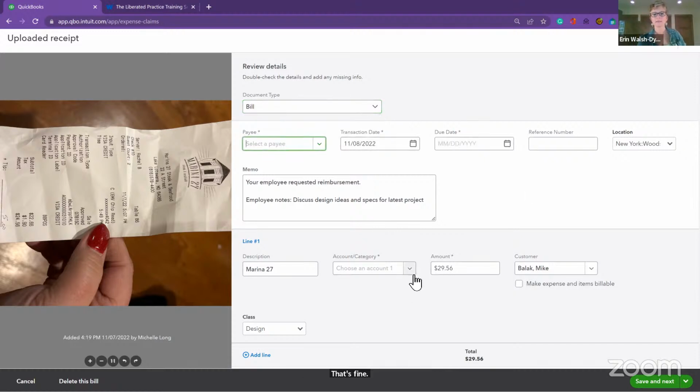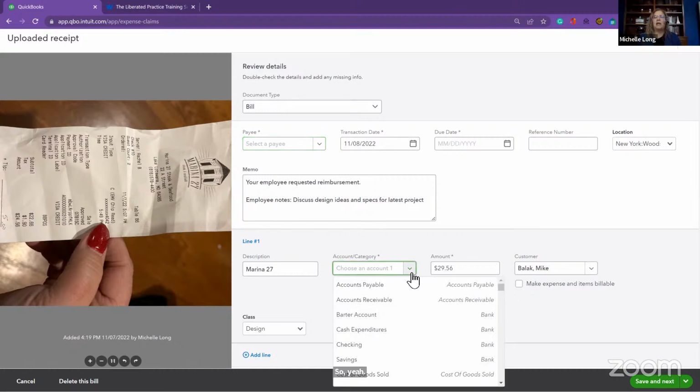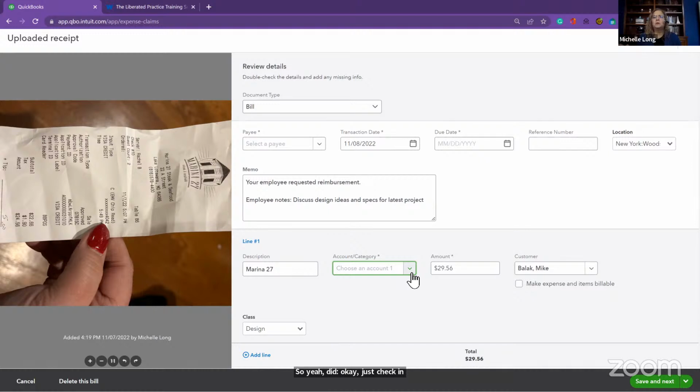Watch out for that. And were you able to choose a category? I was, but I left it blank because I had fuel and something else, and I was wanting to put it to meals. So I left it blank to see what it would do. I wanted to see if it went into uncategorized. No, it didn't. It just left it blank. Yeah, because at this point it's non-posting. It's not hitting the general ledger. Okay. So that was interesting. I just wanted to see what it would do if I didn't do anything, and it just leaves it blank.